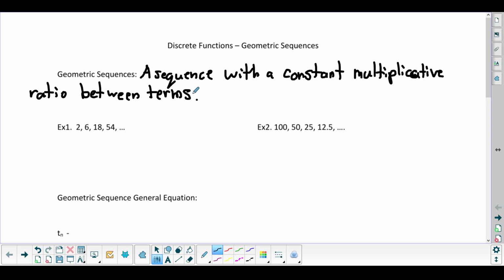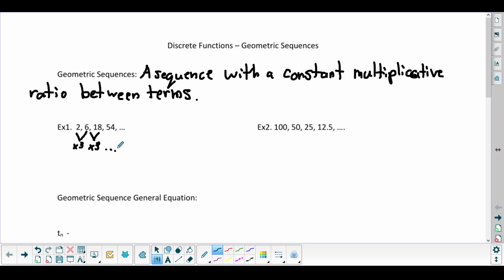Well, when we did arithmetic sequences, we saw that there's a constant plus or minus from one term to the next. With a geometric sequence, there's a constant multiplication happening from one term to the next. So if we look at our first example here, we can see that our first term is 2, the next term is 6, so it's like a times 3. And then 6 to 18 is another times 3, and 18 to 54 is another times 3, and we keep going. So times 3, times 3, dot, dot, dot. And it keeps multiplying. So repetitive, constant multiplication.